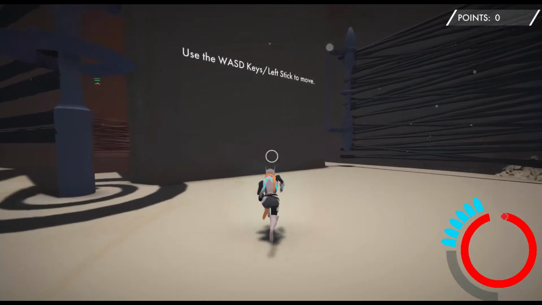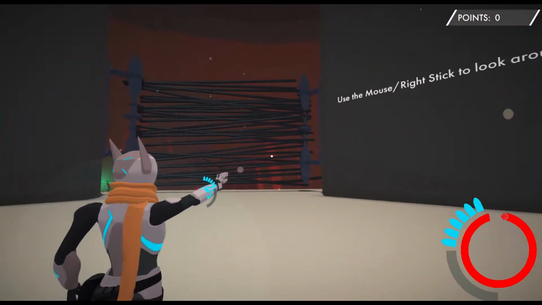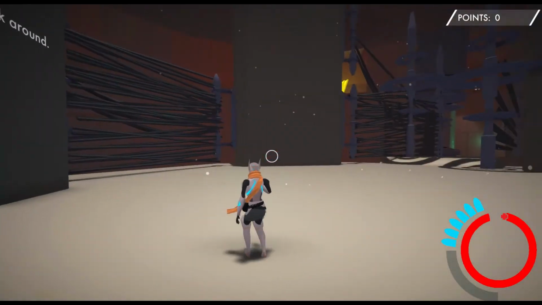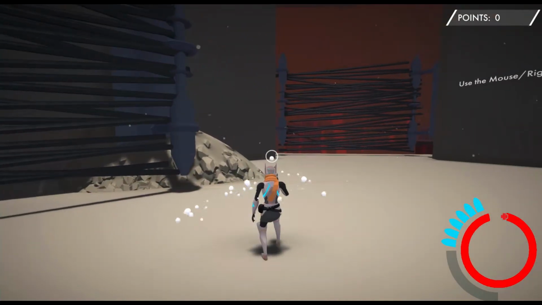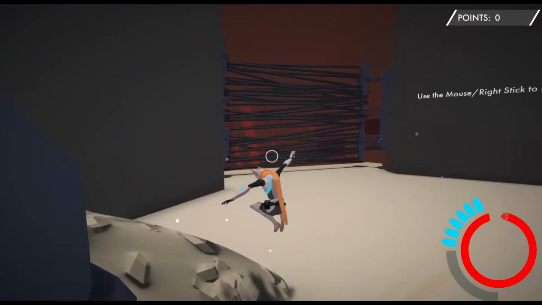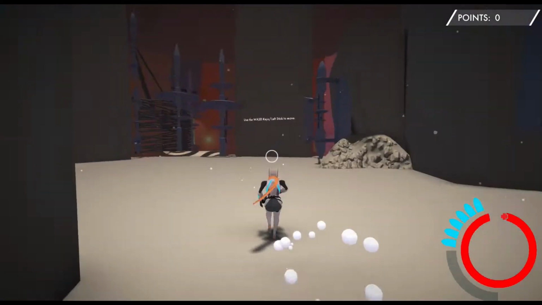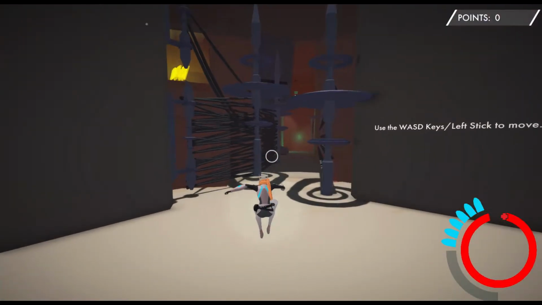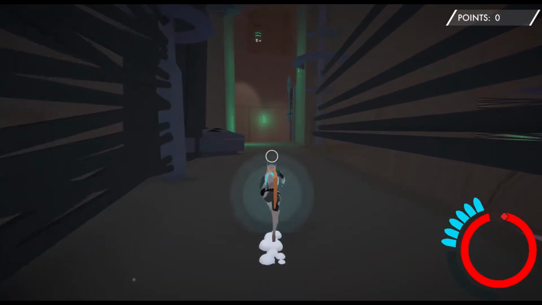Alright, WASD. Left stick to move. Okay, right stick to look around. Oh, interesting. Ooh. Jump. Do I have crouch? No. Oh, what the heck? I gotta roll. Okay. That's really cool. Okay. So let's head over there. What is up with this place?